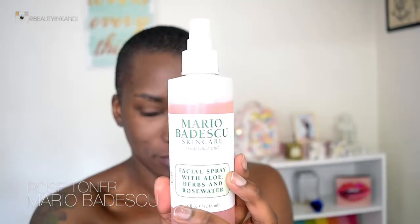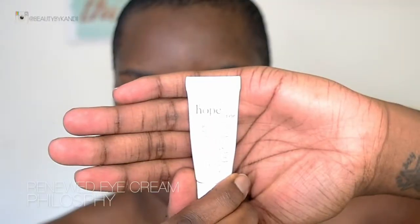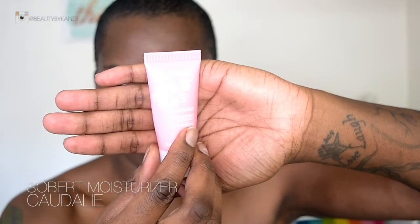My face is completely bare so we need to refresh. We're going to use the Mario Badescu Rose Toner Spray all over to balance my skin back to normal pH. Now that the toner has absorbed, we're going to place the Varsali Rose Gold Oil all over the face except for my T-zone, since I have combination skin — drier on the outer rims and oilier in the middle. Then we move on to the Philosophy Eye Cream under the eyes, and then the Claudel Sherbert Moisturizer all over the face.